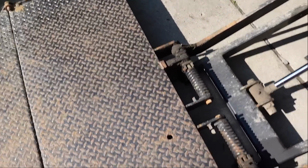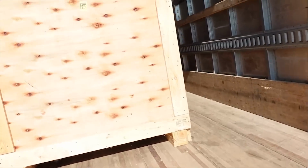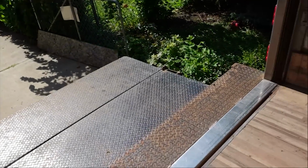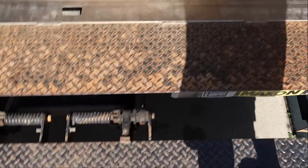Close. The thing was literally at the edge because there's no room, but we got it done. I'll show you guys how I did that. I have a set behind here. I put some pressure on it so it's not gonna be rolling back and forth. Now I'm gonna go back to the garage, grab the stuff that I need, and then we gotta head out. We're running late on time already.